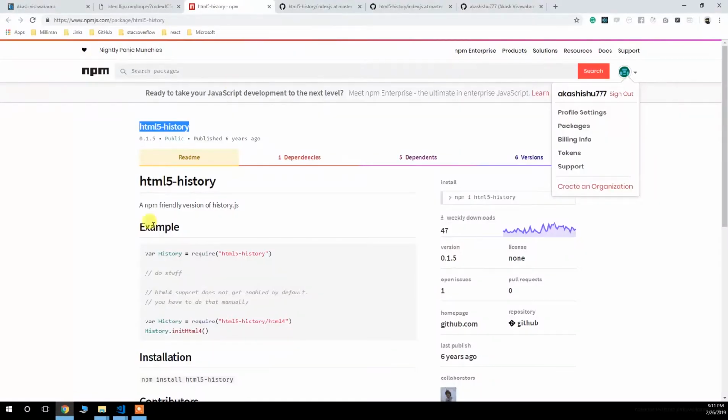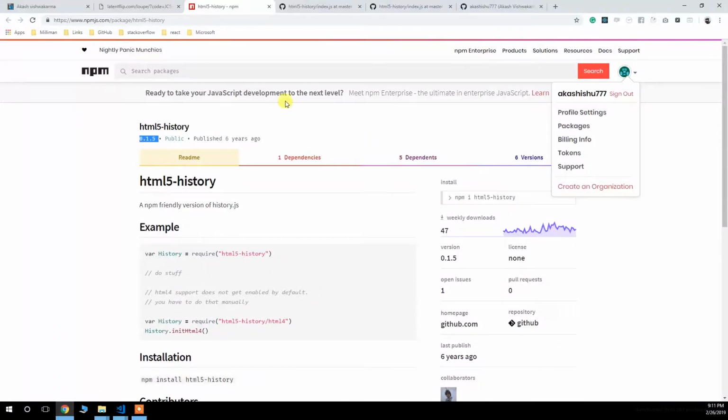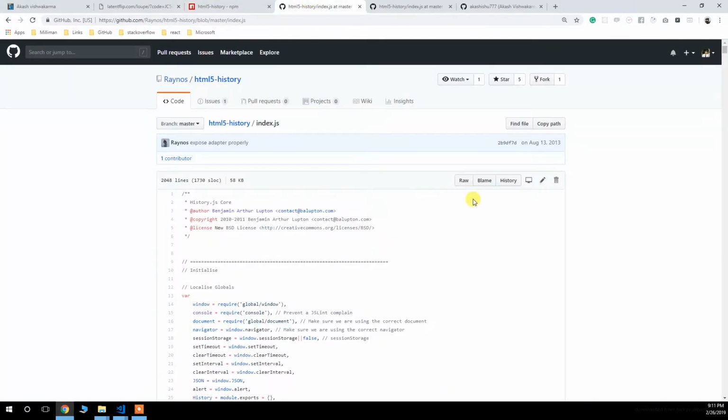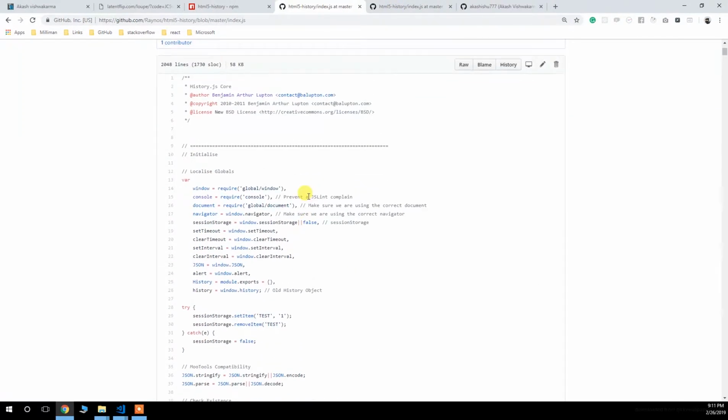If you want to see the version, it is already version 0.1.5. So let's have a look at the index.js file. Whenever we want to use this, we need to import HTML5 history.